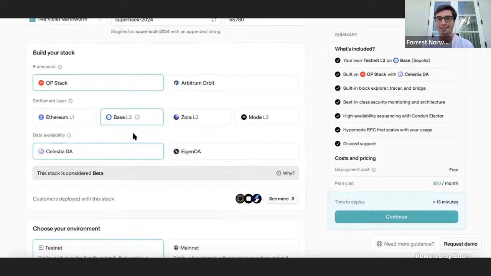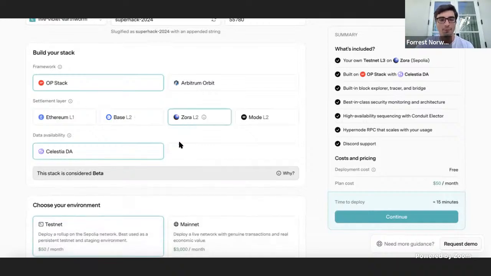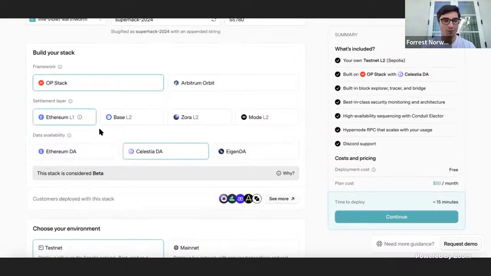I'm happy to riff on this later during the workshop, but we offer a couple of superchain options on the settlement layer side. You can settle to Base, which is the most popular. We also have some builders who are building L3s on top of Zora and on top of Mode as well, another member of the superchain. But we'll stick with Ethereum L1 because we're talking about superchain things, and that's certainly the main preference for the Optimism superchain. And then lastly, we have this question of data availability.